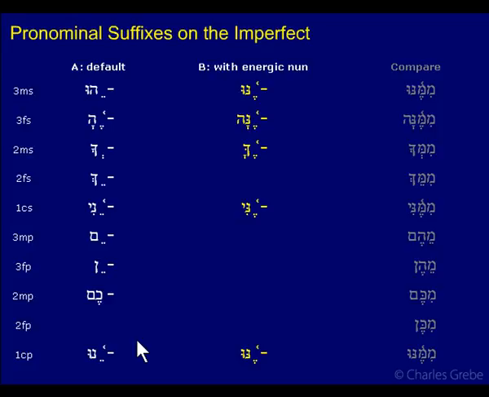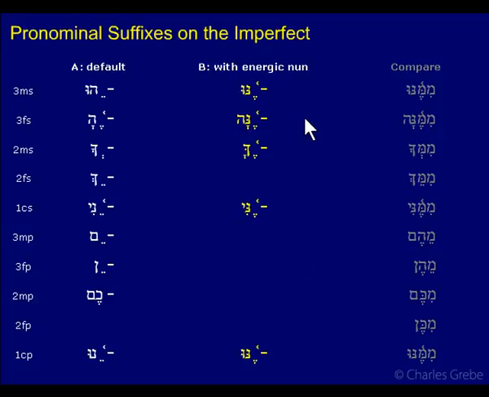So the thing to remember here is that we have basically the same endings as the perfect, but we have a tsere-based helping vowel. So ehu, eha, echa, eich, eni, aim, ein, here there is none, chem, and enu. Okay, no big deal. You don't need to memorize this. In fact, there's nothing in this module on the imperfect that I think you need to memorize in terms of being able to reproduce. You've seen all this in one form or another before.